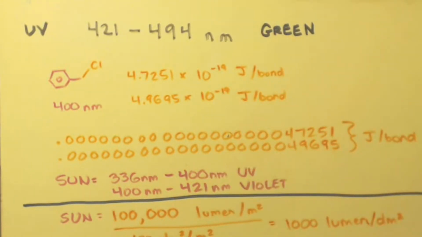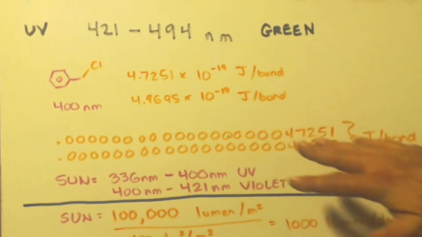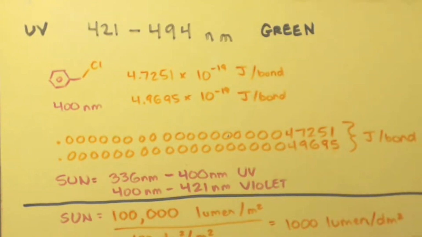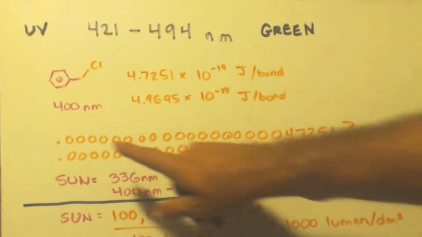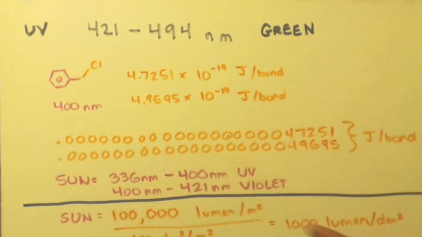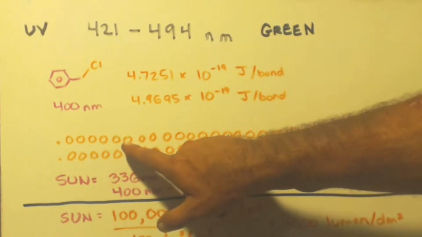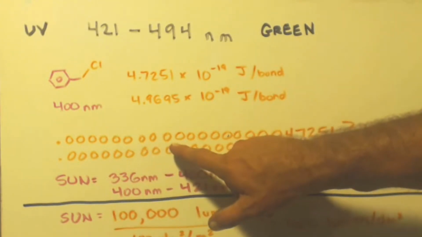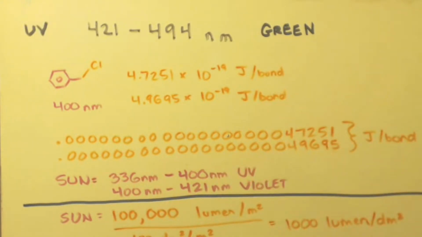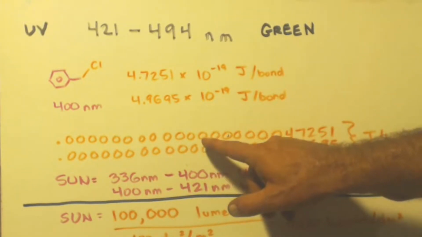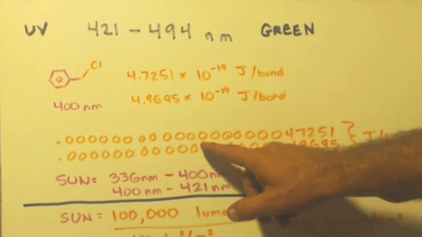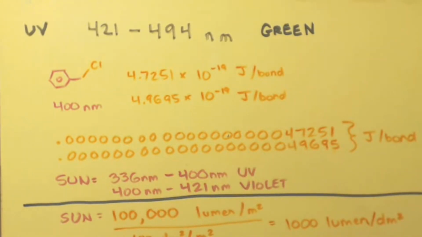Like 4.7 and 4.9 seem close. But these are like the same number. You know what I mean? Because think about it. These are fractions of a 1, right? This isn't even a 1. But if you had a 1 here, that would only be 1,000ths. Over here would be 1 millionths, 1 billionths, 1 trillionths. So if there was a difference over here of 2, it would be 2 trillionths, a fraction, 2 trillionths of a difference. That is like nothing, okay?